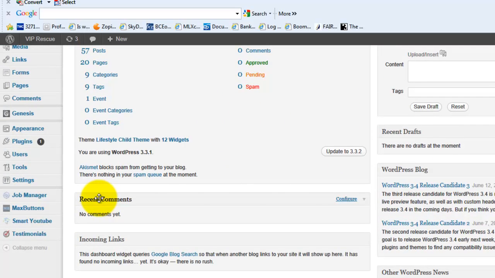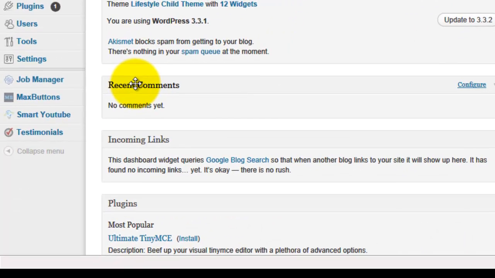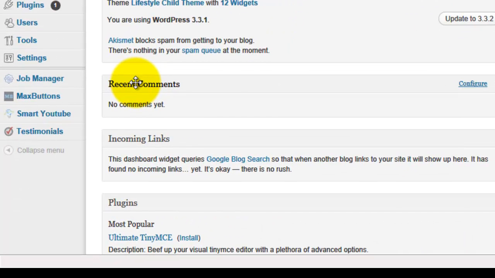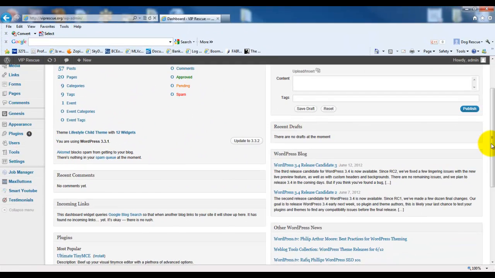If you come down a little bit, you'll see something called recent comments. Whenever and if ever you use your blog, people will be able to respond to your blog posts. Now, they won't go live on the internet until you approve them. So you'll see a list underneath of comments by people that have visited your site. You'll be able to read them. If you approve, then they can go live on the site. If not, you hit trash or disapprove and they go away.